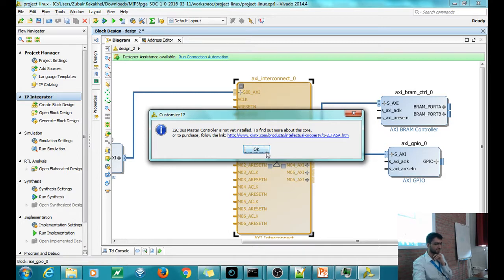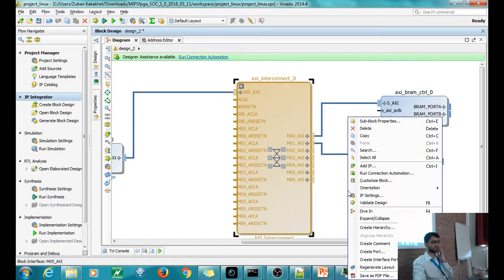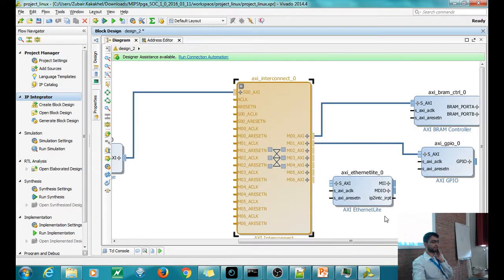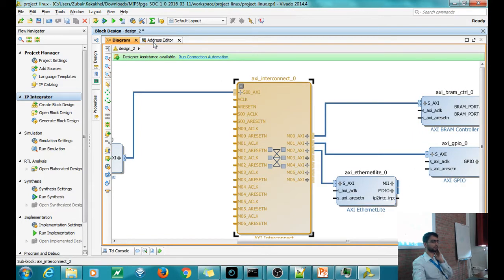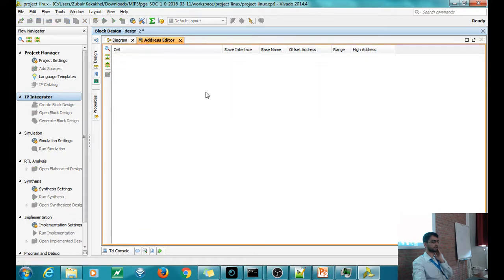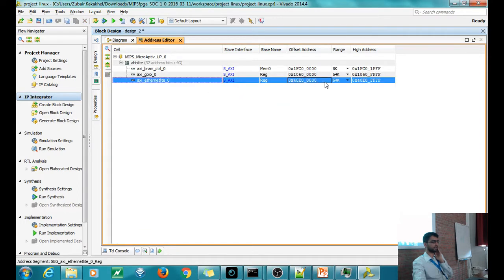Wow. So we'll choose something else. Ethernet Lite. Okay. So I'll add Ethernet Lite as a third connection, as a third IP block. In the address editor, it will appear as an unmapped slave. So I'll just map it at whatever physical address I want. So this is how we basically build up our SoC design.